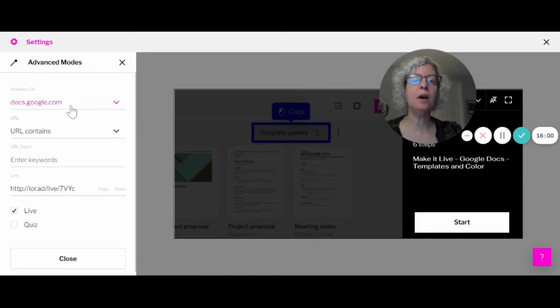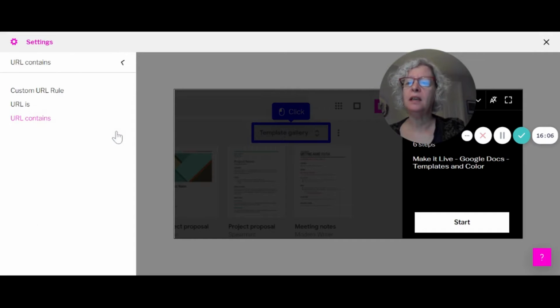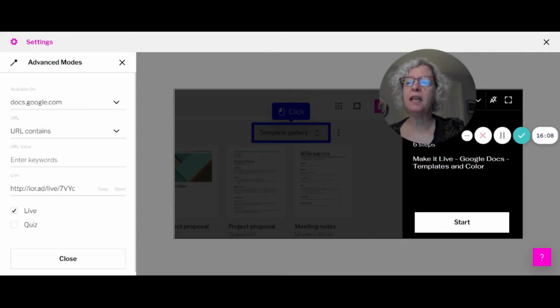If, for instance, it's going to docs.google.com, but you want it to go somewhere else, my recommendation is come into URL contains and add presentations or spreadsheets for sheets.google.com. You'll see when you open up their URL, that will be up in the URL. It'll be docs.google.com/spreadsheets for sheets. And that's really the only place you need to change it in live. I didn't want to confuse you with the others, but I want to explain what all of that is.